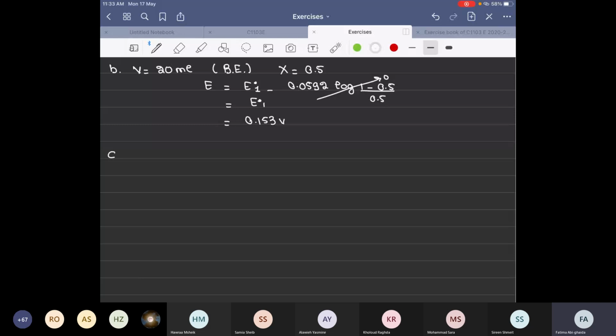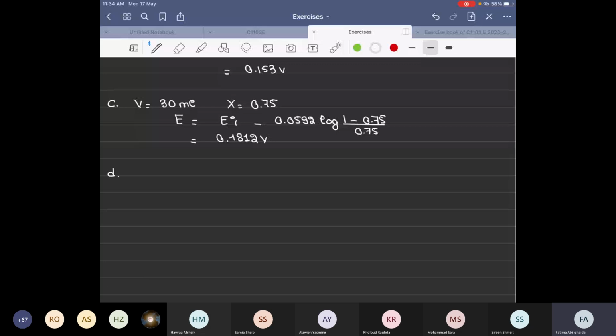طيب part C V is equal to 30 milliliters كمان بعدني before equivalence و 30 over 40 it means that X is equal to 0.75 دغري ال E بتساوي ال E0 لل 1 يعني لو copper species minus 0.0592 log 1 minus 0.75 divided by 0.75. لاحظتوا قد ايه بتوفر وقت this one. So that's 0.1812.